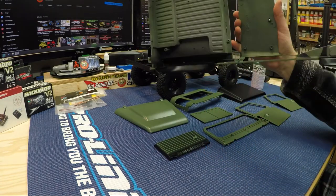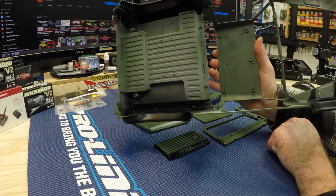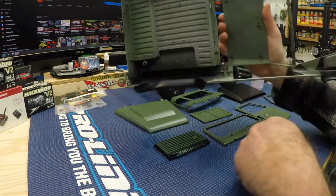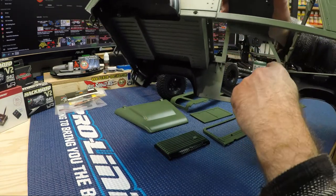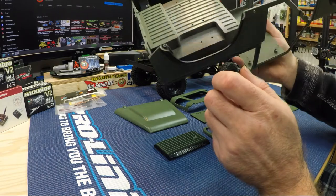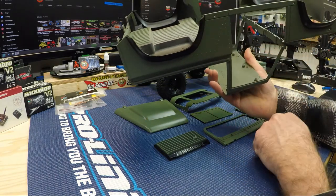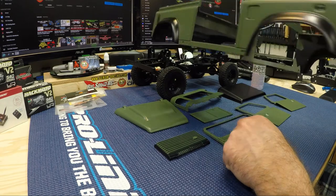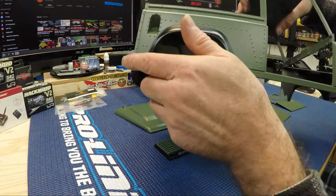So yeah, so the main body, I will show you. The underneath didn't get much green because, like I said, I was really worried about running out. So I wasn't too worried. I did get in these areas on the inside where you'll see it from inside the cap. Not a whole bunch, but you'll see a little bit of it. So I made sure to get the pillars, the cross member here. Those items I made sure to get. All turned out really well.